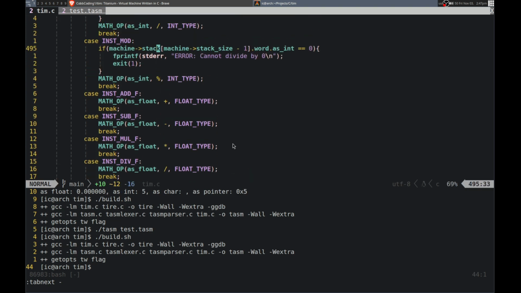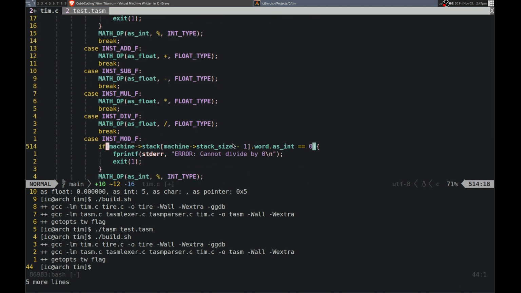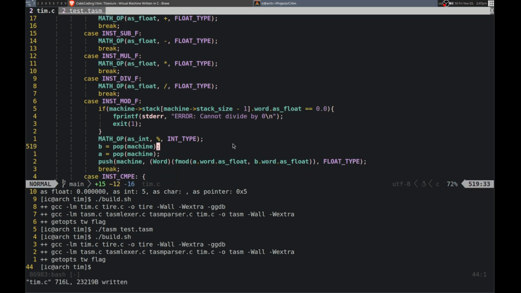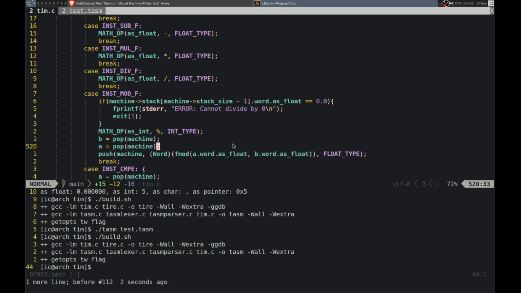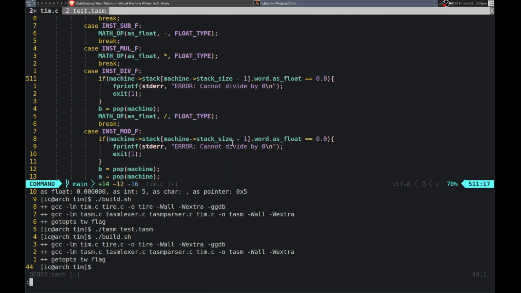So dot as float though. As float equals 0.0. Yeah, and then why are we doing this twice? Oh, that is the mod. Okay, yeah. So let me get rid of that. So that is messed up actually. We want to do this here as well.